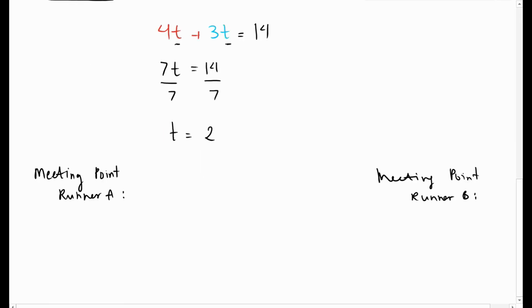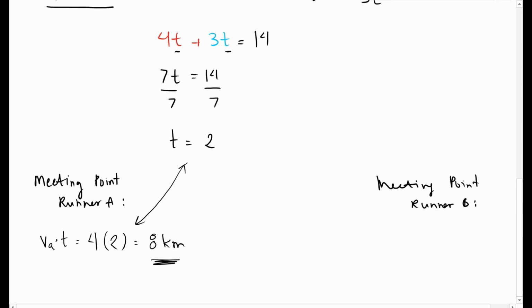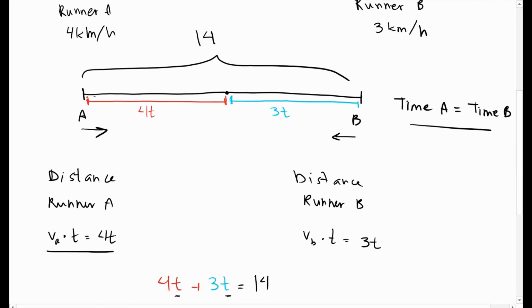Now that we've finally solved for our t, where the two runners meet, we can calculate the meeting point, or the location where the two will be meeting, from the perspective of each individual. So for person A, or runner A, we said earlier that it was V_A times t. We knew that V_A was 4, and now we know that t, it's the same t that we solved for here, which is 2 hours. So we multiply by 2. So we know that from the perspective of runner A, they will be meeting 8 kilometers from his or her starting point.